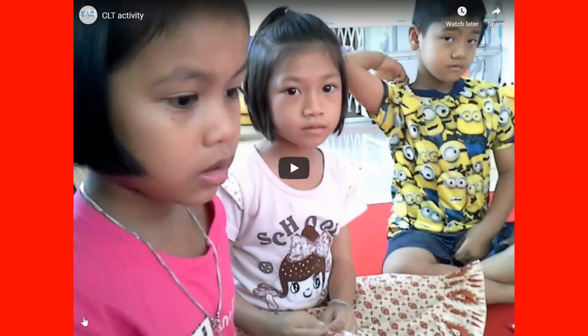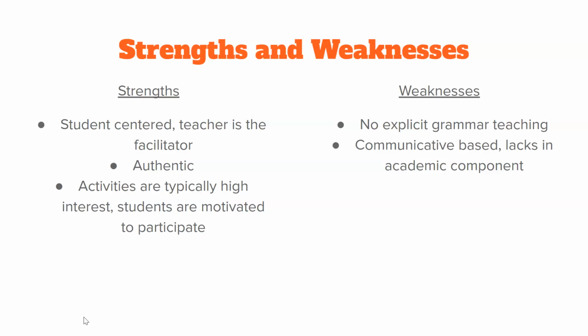So this is a video of young students. They're doing a language task with their teacher. He has out pictures of food items, and the students are working on articles. So they are requesting food by saying, I want a pear. I want an apple. I want rice. And the teacher is not explicitly teaching them about articles. However, they are learning it indirectly. So this video is also linked on your Blackboard page.